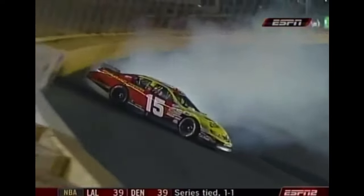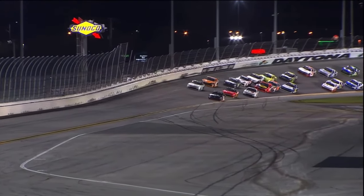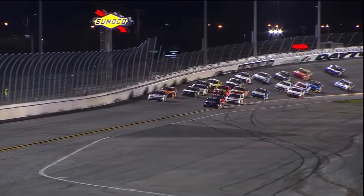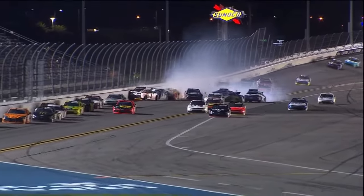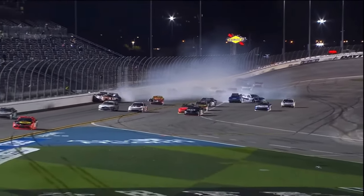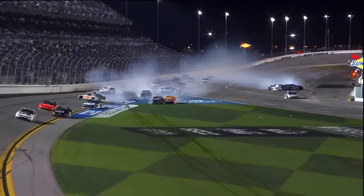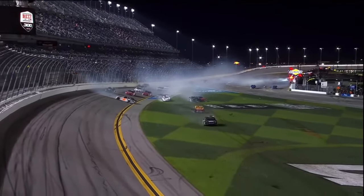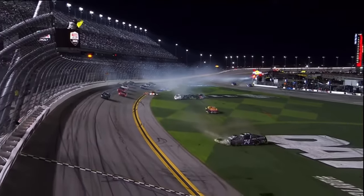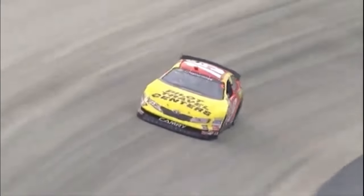This is exactly what we were talking about in the countdown show — that car on the inside. It didn't look like there was any oil until after he hit the wall. Everybody getting on the binders trying to figure out what they're doing. That's Sindrick leading them. Looked like Josh Berry was going to come down — Justin Allgaier, hit it all accordion clear from the front. And watch the nine car — bam, gets hit in the back. He's got the wreck made, done a good job of staying out of trouble, then gets hit from behind. Heads up move from Austin Sindrick and his team — you could see pit road closed, the light went on and he immediately darted up from the lead.